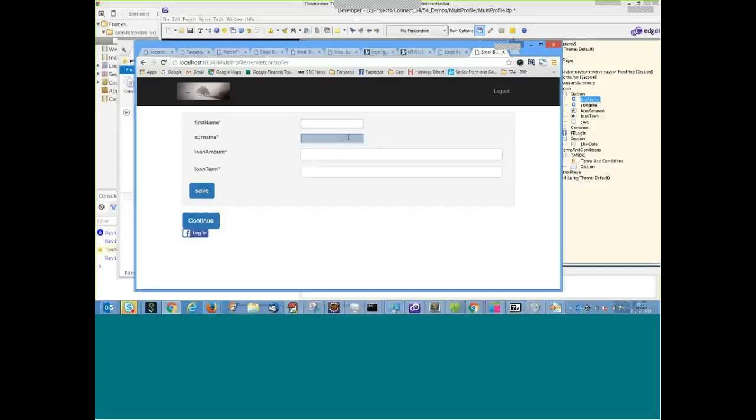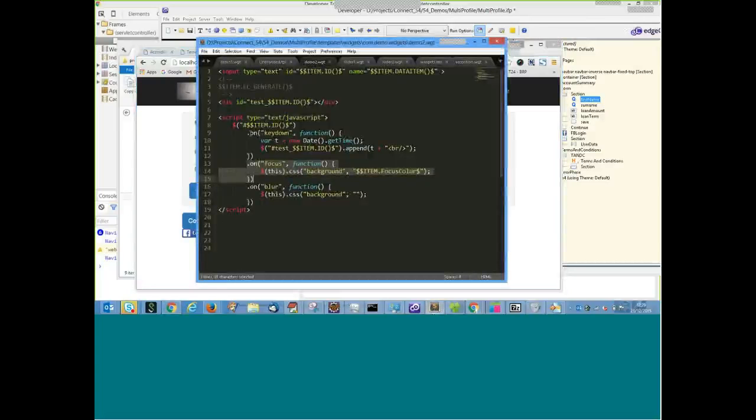Now the other thing this widget can do, which was on the keystroke one, was I just said onkeydown. This was something that Aaron prompted me about, is that they look at the rate at which you type your keys or your keystrokes. As you key down, I'm going to capture the time and I'm going to append it to a little bit of a new div that I've created over here. So this div has got this ID of test underscore $item ID.